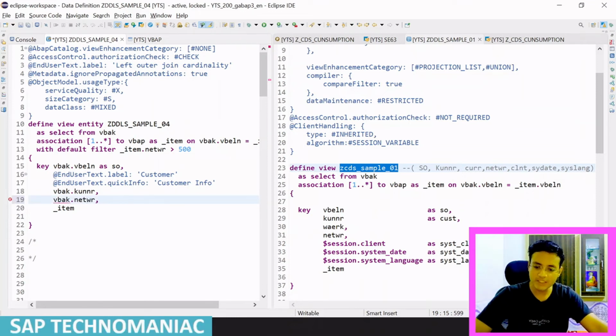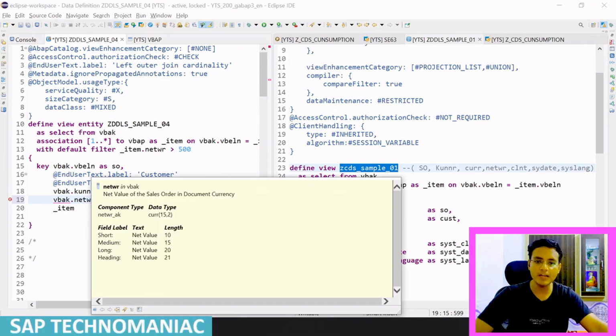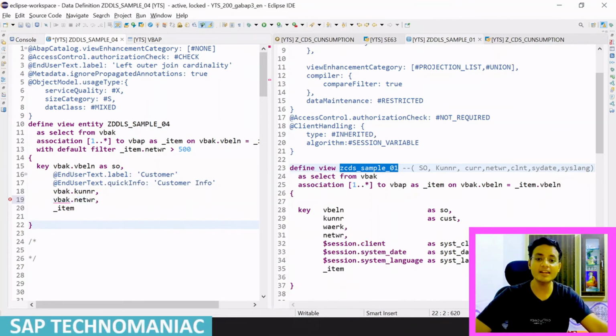If you see the data type for this particular net viewer, I press F2 and I will see this is the currency data type. For this currency data type, we should maintain what the currency is for this particular amount. So that is the reason we are getting the error.